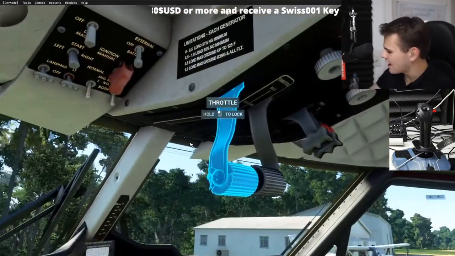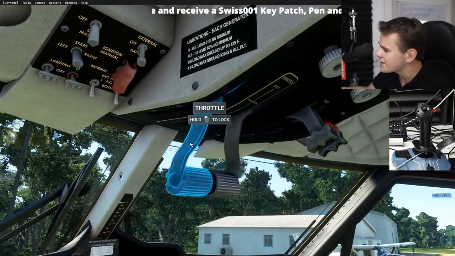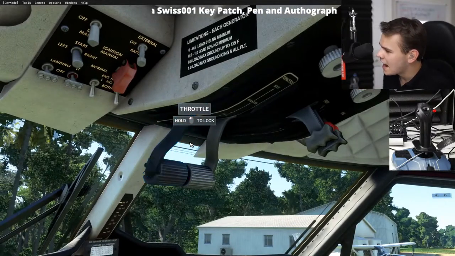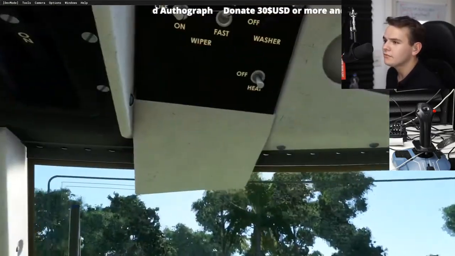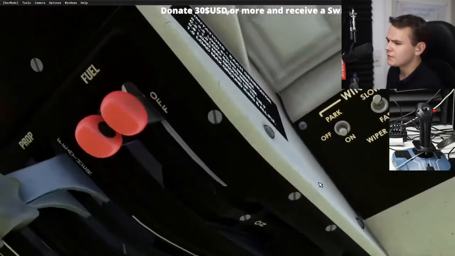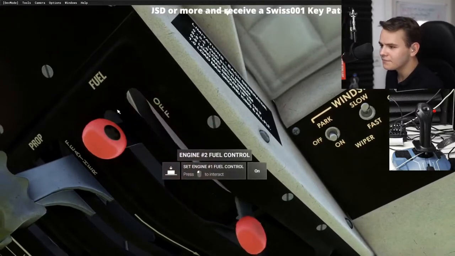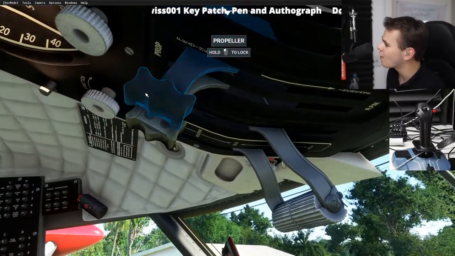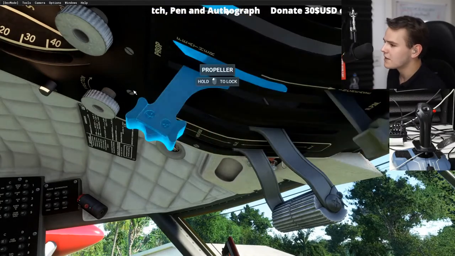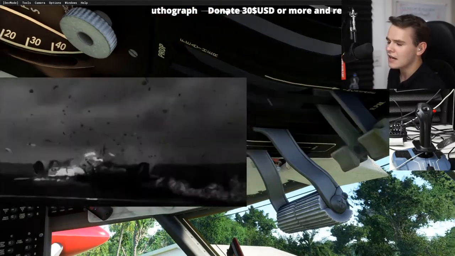So, yeah, this is great. Let's just see. Throttle works nicely. Everything works nicely. Good prop. Let's turn on the fuel already because we might want to do that. There you go. Looking very good already. Prop. We probably have to increase that already. That's probably a good idea.